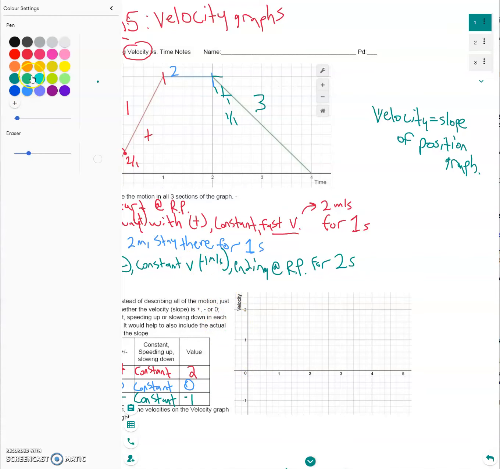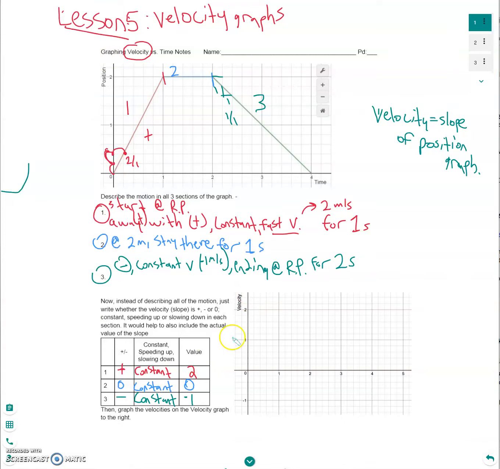Okay, so now let's practice graphing this stuff. All right, here we go. On the velocity graph, velocity goes on the y. This is time on the x. So as time goes by, we are going to be at these speeds for a certain amount of it. For the first 1 second, from 0 to 1, we are going to be at a speed of +1, and it stays at +1 for that entire second. So what does that look like? Well, we started at a speed of 1, and for that entire second, we are at a speed of 1. Boom. That's our line. That's part 1 right there.